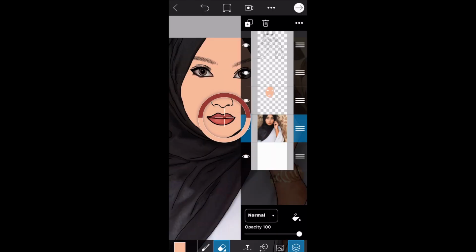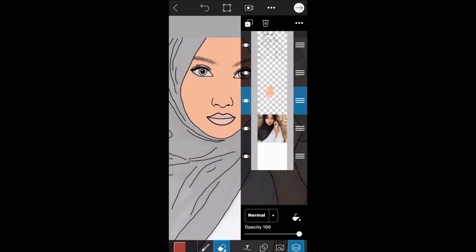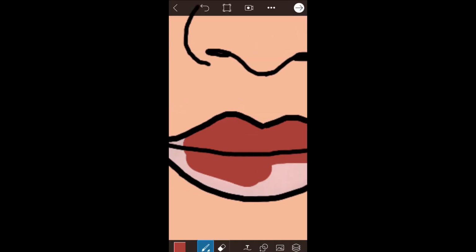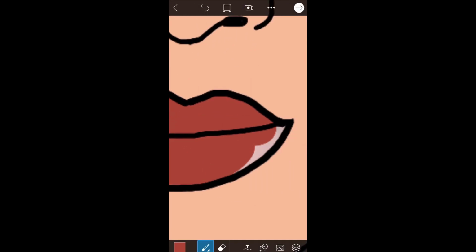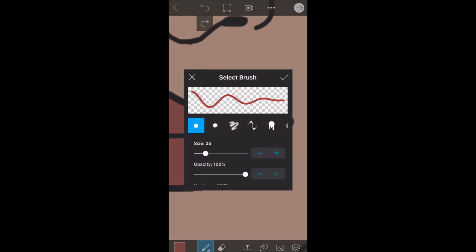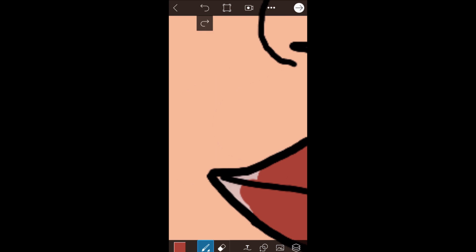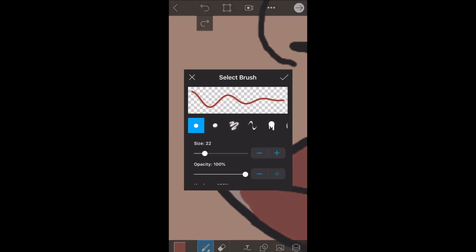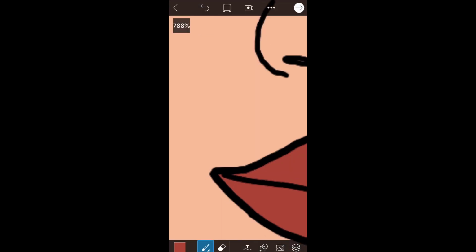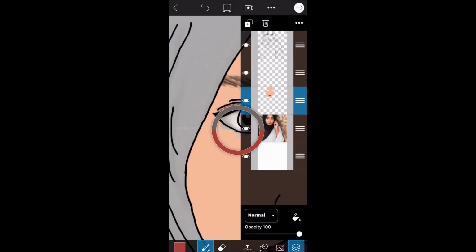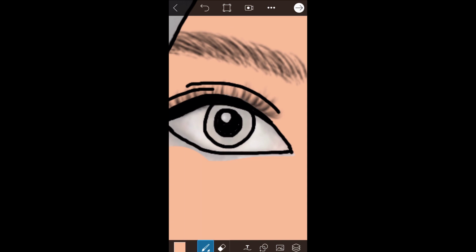Now I'm just doing the lips. I took the color of the lips from my original picture and then I just colored it. And that's how it looks. I kind of missed out some points, so I'm just redoing it.